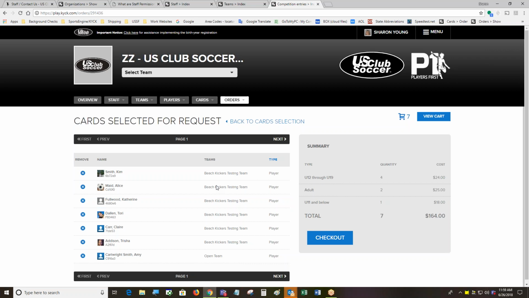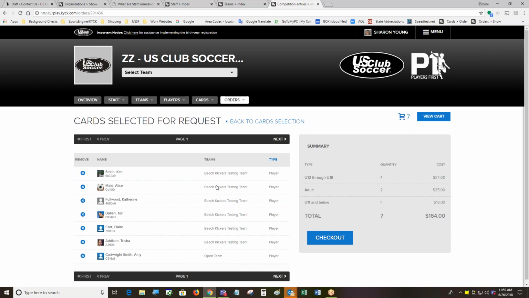But say, for instance, you made that affiliation and there were only 5 players on your official roster at the time you made that affiliation. And then you added 12 players to the team. Well, guess what? Those 12 players didn't automatically add to that league roster. If you didn't add them to that league roster, that could be the other reason why you're not getting the right pricing.